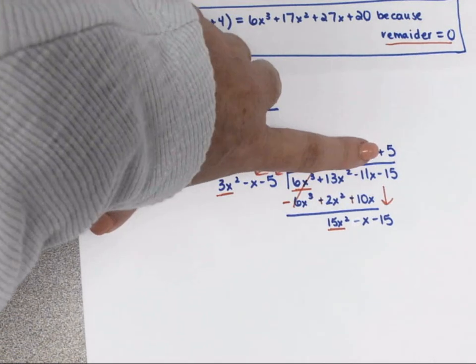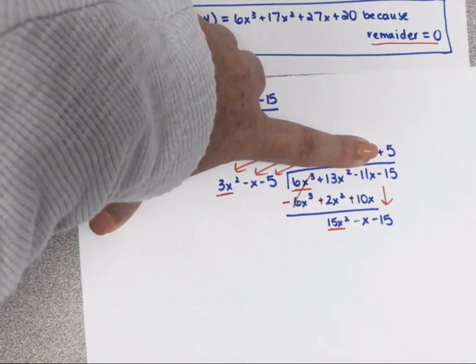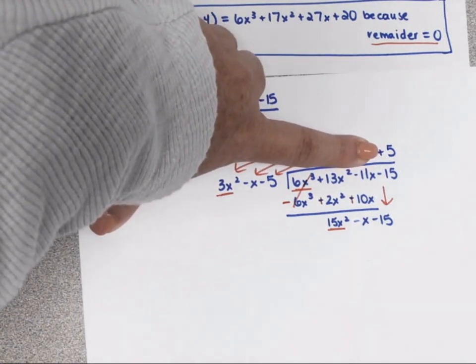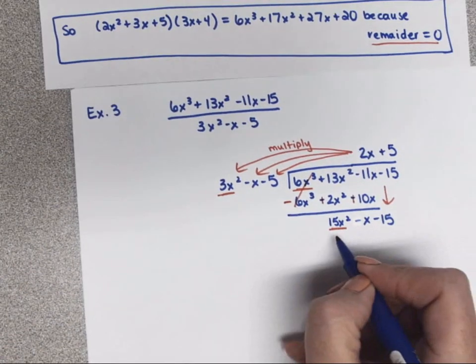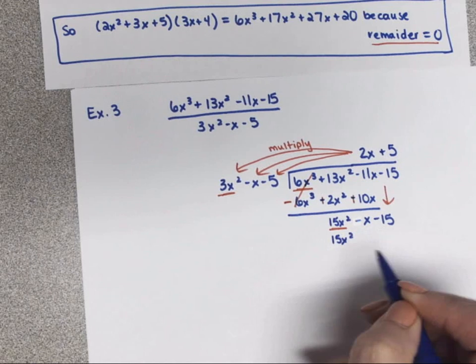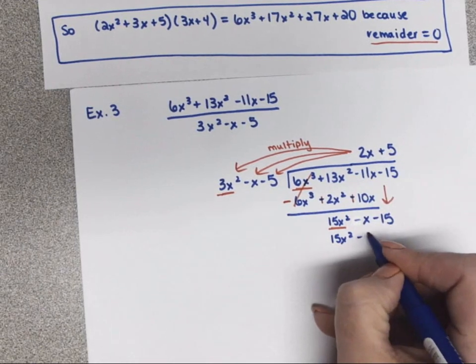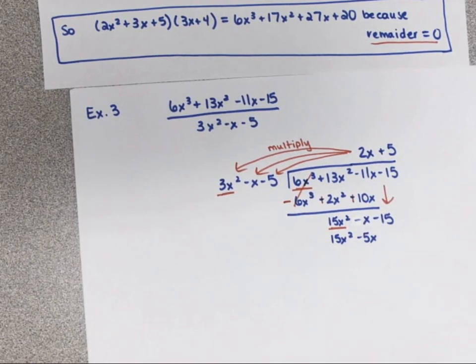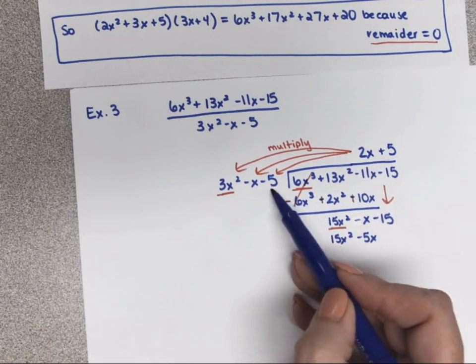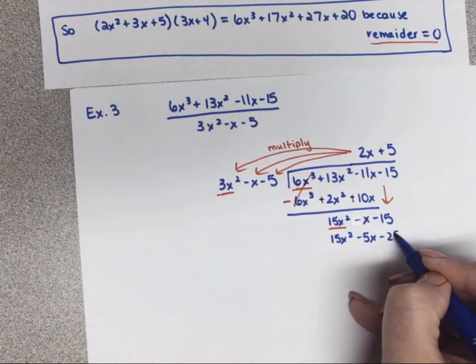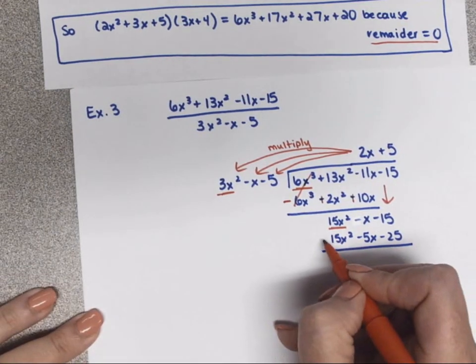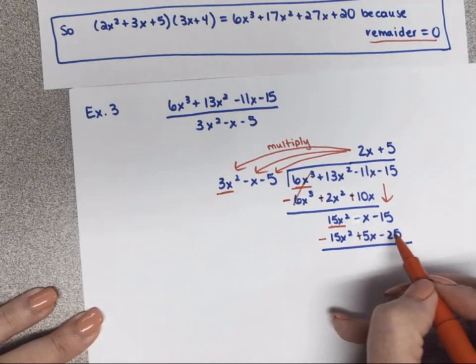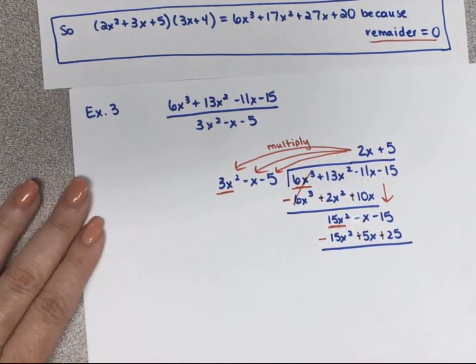Okay. So notice I'm going to cover this up because I already messed with it. So what do I need to do with that 5? Multiply down by 1, 2, 3 things, right? So 5 times 3x squared is 15x squared. 5 times a negative x is a minus 5x. Remember, just write down what you get and then change the signs after. 5 times negative 5 is negative 25. Why are we changing the signs again? Because we're subtracting, yes. Okay, so this becomes negative. This becomes positive. That becomes positive.